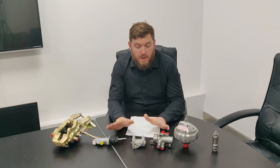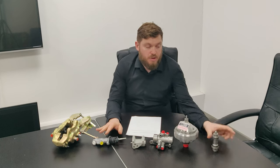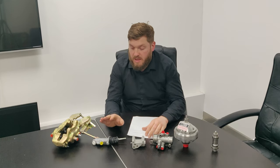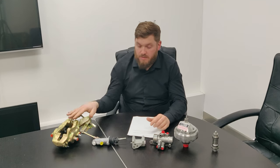So when you're bleeding the system, there's two of everything except the master cylinder. There's two brake pumps, two valve bodies and accumulators, two distribution valves, one master cylinder on early cars, four front calipers and two rear calipers.